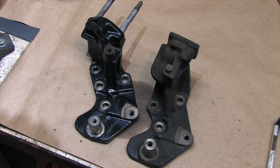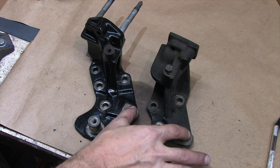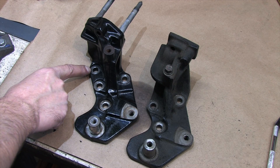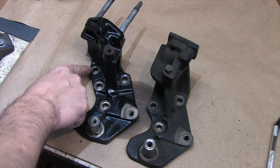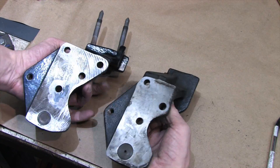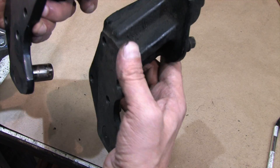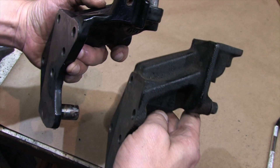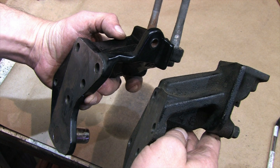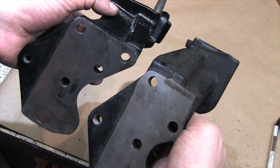The differences are pretty obvious, but there are lots of similarities as well. The milled surfaces for the idler pulley are the same thickness and the holes are in the same spot — this makes sense because all 4G63s use the same surface parts for a timing belt job. There's one less bolt on a 1G timing mount though. Perhaps it's because there are 3 engine mounts for the block on a 1G, but this one mount is the only engine mount on a 2G. When the 2G was born, Mitsubishi moved the roll stop mounts from the engine to the transmission. The 1G mount is a bit burlier than the 2G unit — most of the gussets are cast thicker — but overall they weigh about the same.